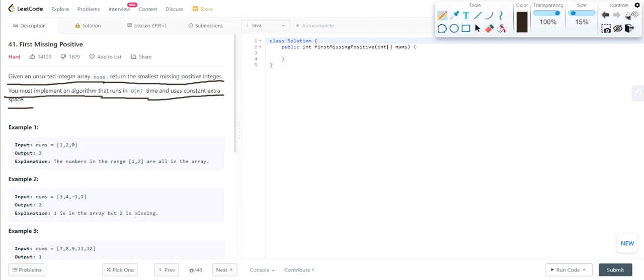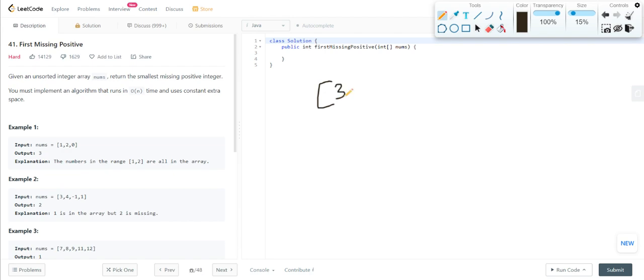Okay, makes sense. So let's try to understand the problem statement clearly using some example. So let's take the second example: 3, 4, minus 1 and 1. So clearly the nature of the array we can say it's unsorted. That is also explicitly mentioned in the problem statement. We would be given an unsorted integer array nums.